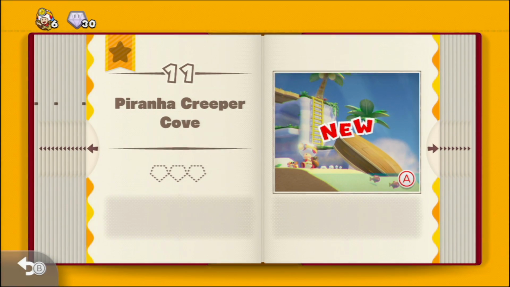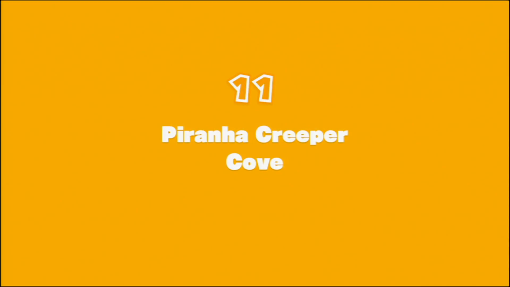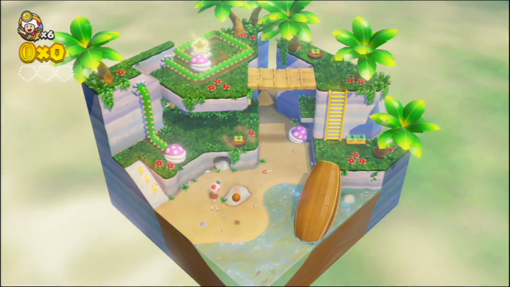Captain Toad Treasure Tracker walkthrough. This is going to be Chapter 3 of Episode 1, and the first 3 levels, or I guess the only 3 levels of this chapter, Piranha Creeper Cove, with the first one.